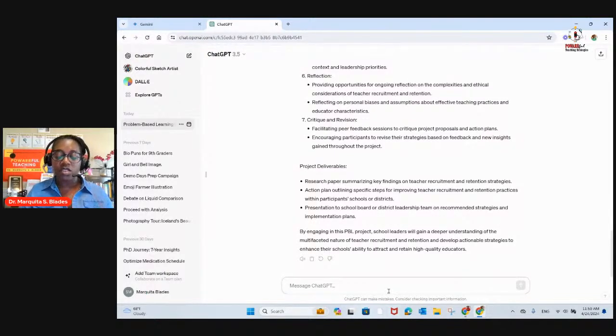Now, in my PBL projects, I don't just have the students working in groups doing those generic roles of the researcher, the timekeeper, the materials manager. We don't do that. We take on the roles of real life stakeholders. So I do want to add, I'd like for each participant to take on the role of real life stakeholders.